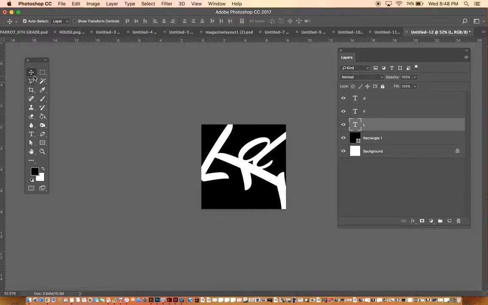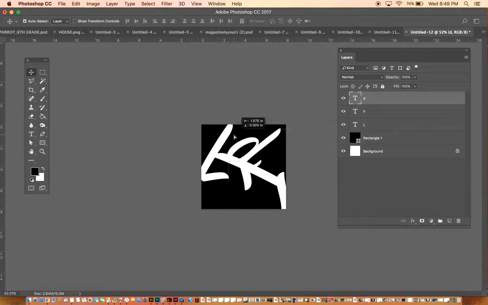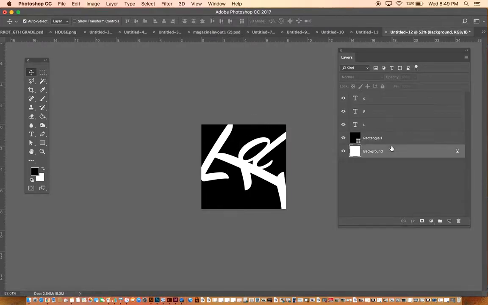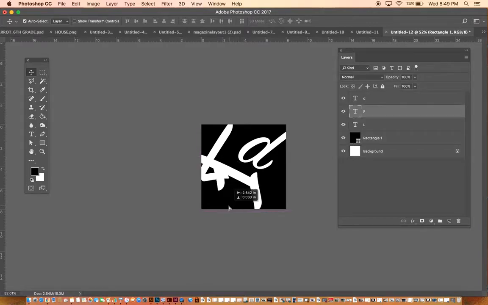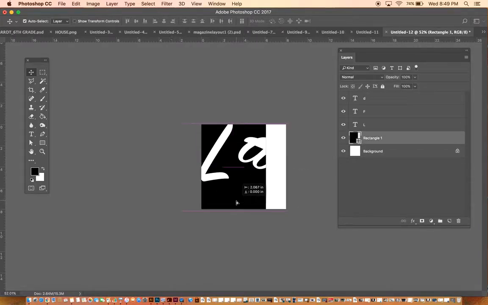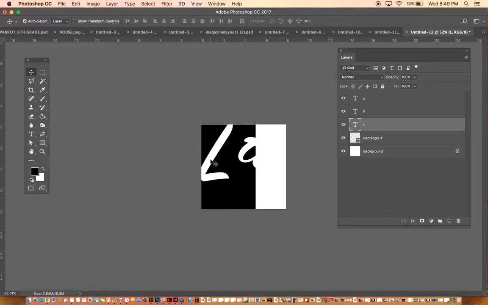All right, so it's a little bit more complicated, but you can do this. Let's say that, oops, I wanted to take my background, let me move this for a second. I wanted to do maybe half the background black and half of it white. Maybe I was going to keep this same design. I want my L to stay here. I want my D and my F to stay where they were at. Right, so I think it was kind of like that.